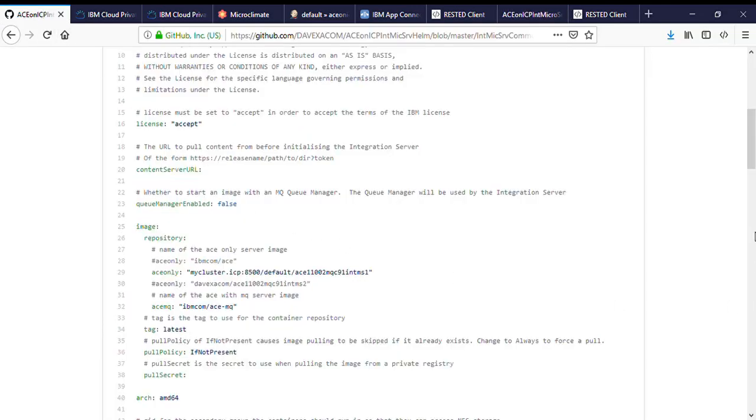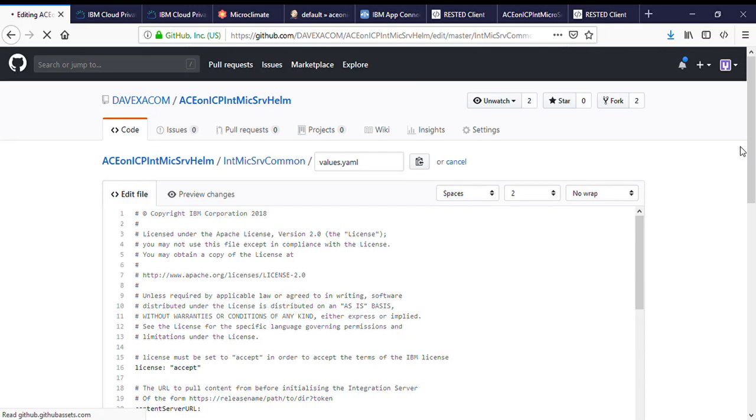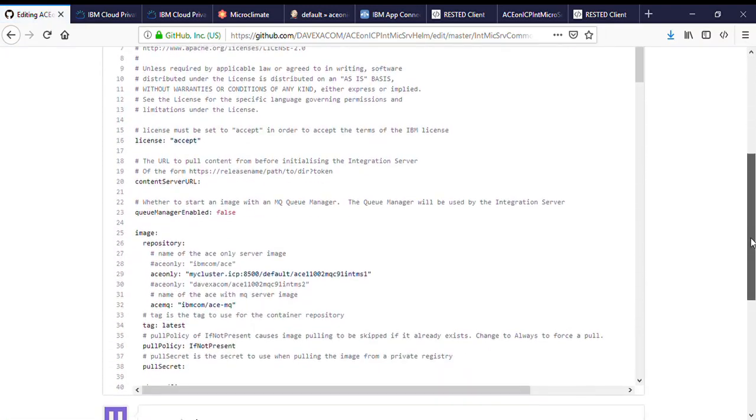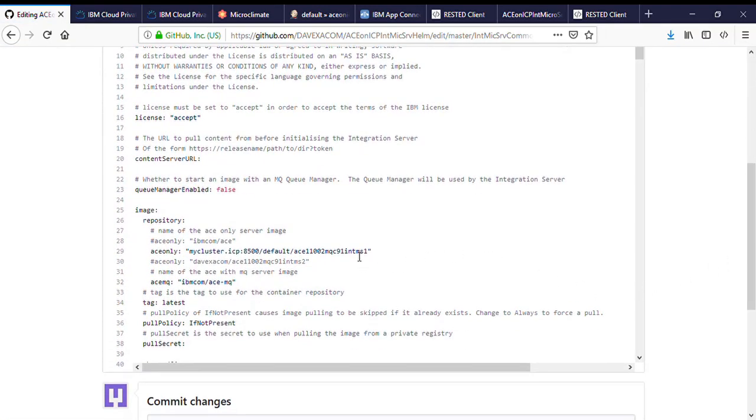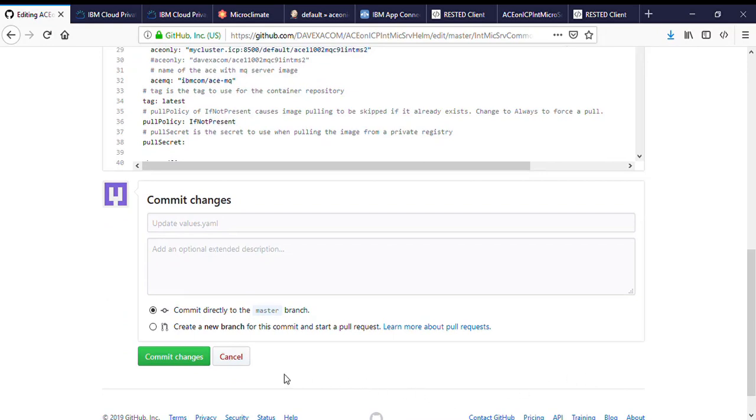Here we are back in our GitHub source. We'll simply edit this file. There are many ways that you might interact with Git, but for speed, I'm just going to edit it here. We're going to tell the Helm release to deliver microservice number 2. Commit that change.